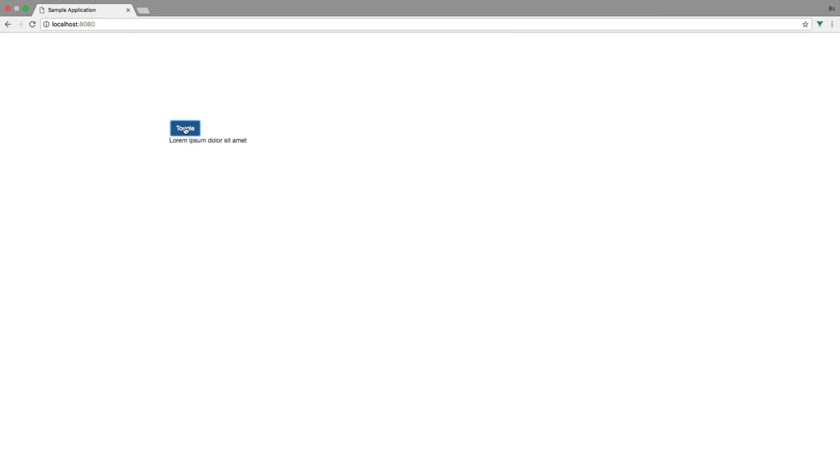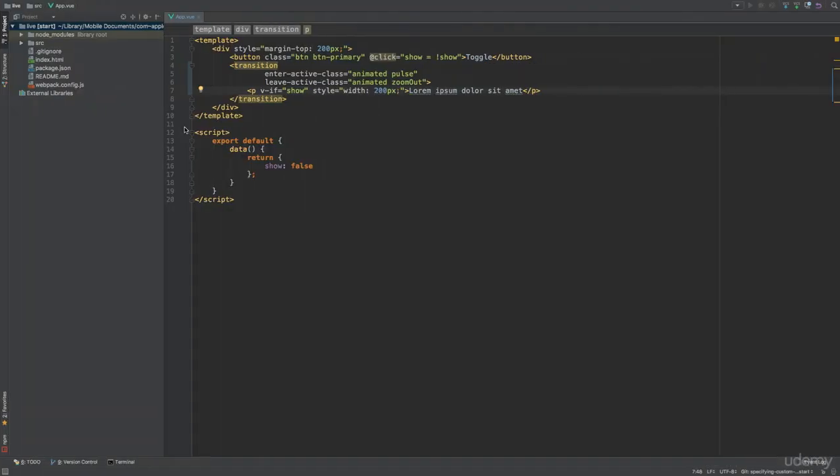Let's click the button. And awesome, that looks good. But the first transition is a little fast, isn't it? Okay, probably it isn't, but I want to show you how to make it slower anyways. Right now, the duration of the animation is specified within the animate.css library, but by applying an additional class, I can specify a different duration.